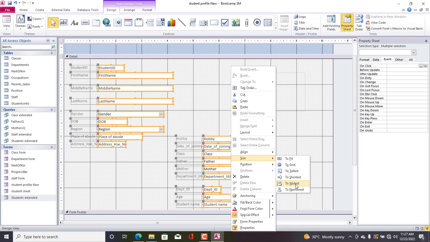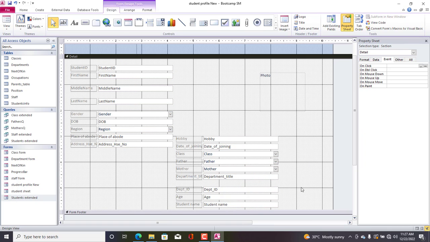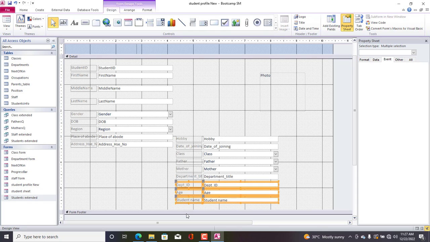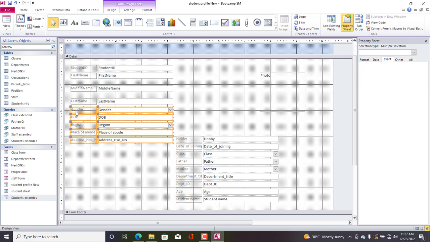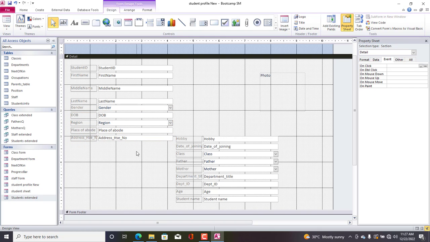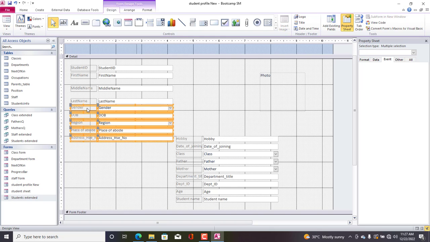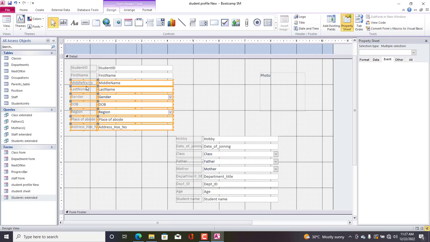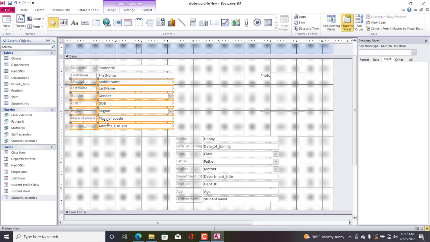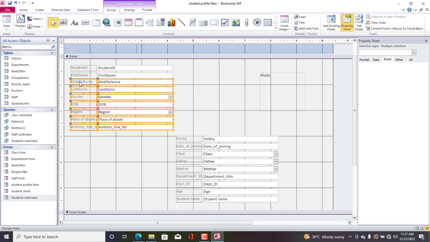So size again, and the length is now the widest. So what we do here is that we now collapse this. Okay, so now that we have it down here, we will have to also close the gap that we have at the top here. So let us push it to the top here. Okay, so now basically what we are doing here is the groupings.